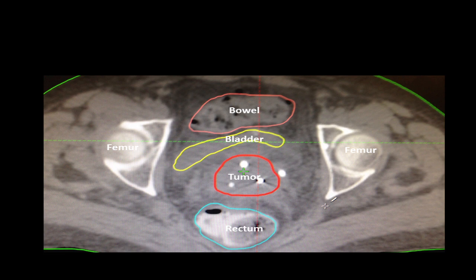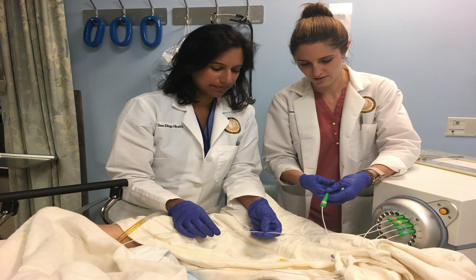This process includes generating target and avoidance structures that are based on your own unique bladder, rectum, vaginal, tumor, and bowel anatomy. To ensure the highest possible plan quality and safety, a certified radiation physicist will then verify or generate a portion of the treatment plan to confirm that your treatment is safe and deliverable. They will also confirm the radiation dose calculations and the machine readiness with a series of checklists. This process is repeated for each implantation so that optimal tumor dose delivery and normal tissue sparing can be achieved.